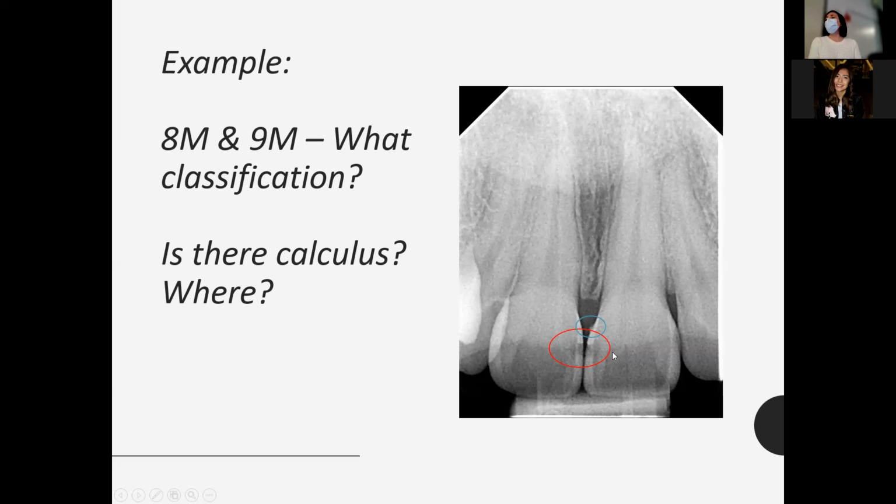So here's the cavity between 8 and 9. And what classification do you guys think this is? I hear a couple 2s, couple 3s. It is a class 3 because see how it's broken solidly through the enamel? And then you can see the shadow here, the shadow all the way along here on both sides into the dentin.